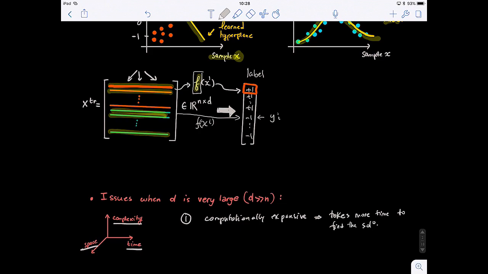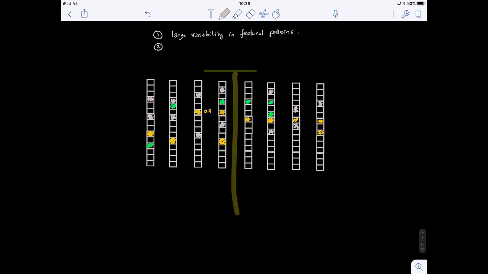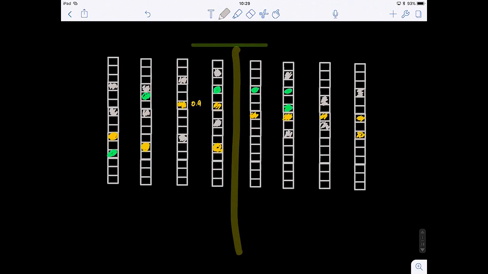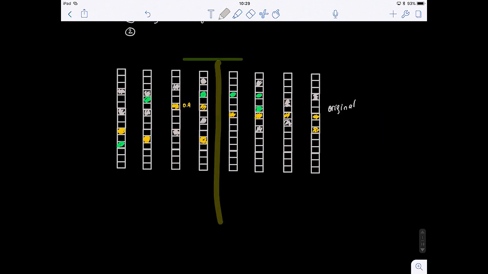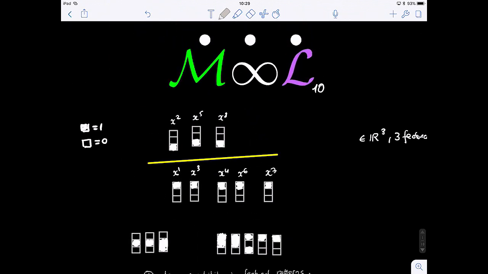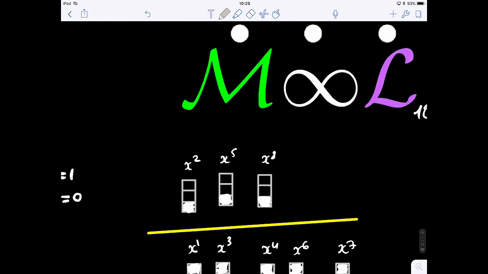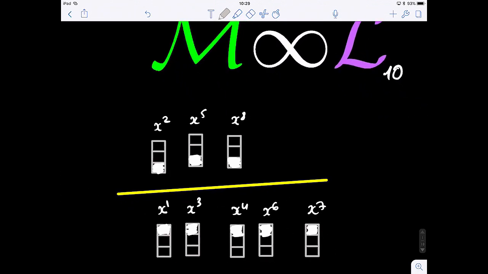Why is that? I'm going to go back to this. So imagine that this is my original data set, and somehow I trained my model and was able to classify with some accuracy. But then I know that specifically for this problem, these are the features that are most interesting, most important.